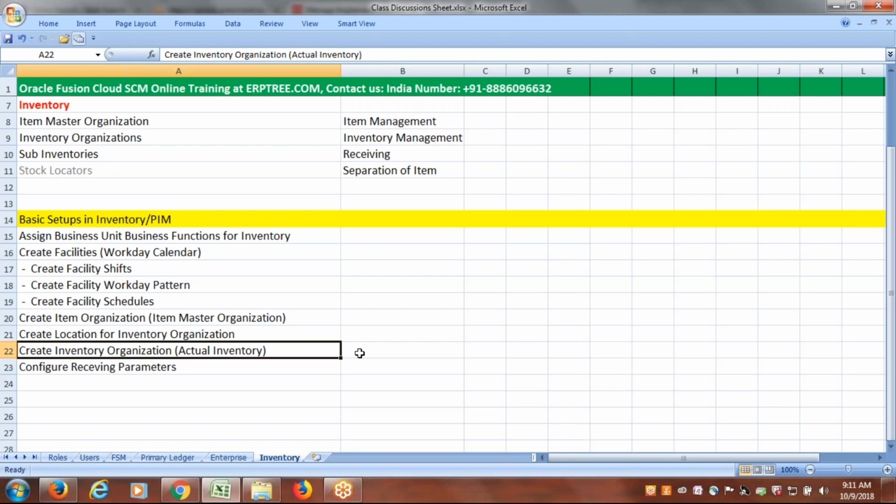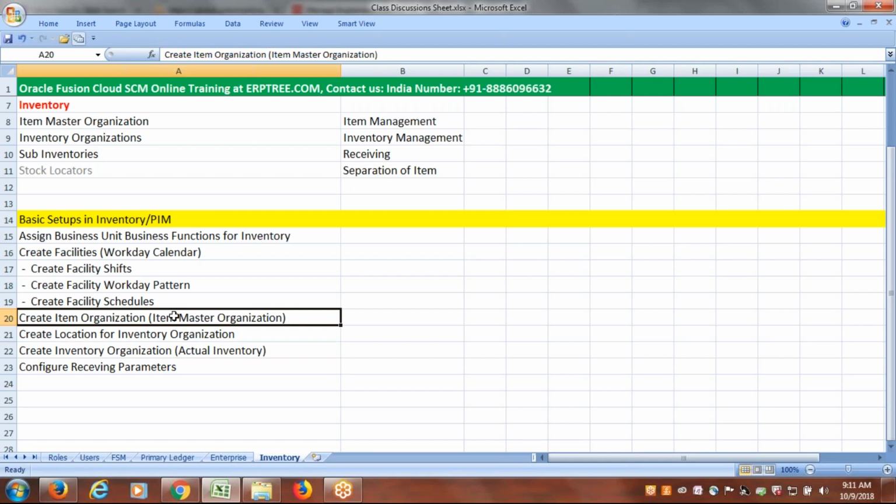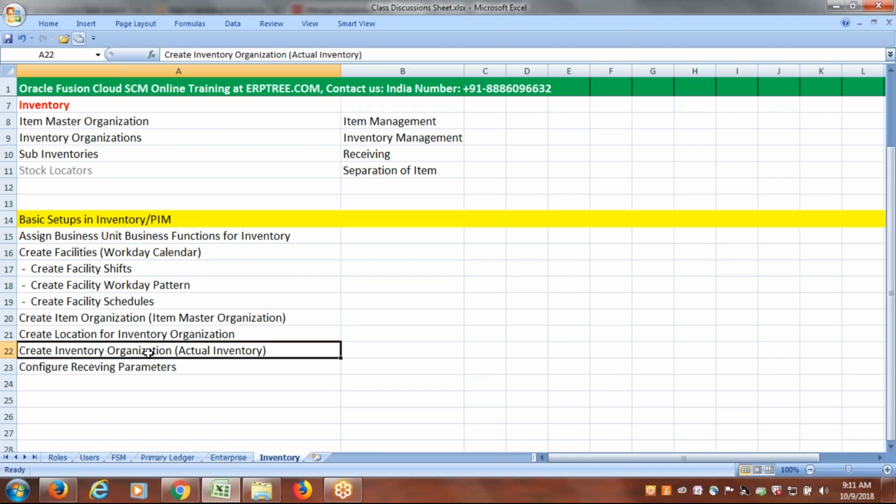And in EBS we have a separate option called inventory information. What we do as part of inventory information, we do as part of inventory organization creation only, and that is not applicable for item master. For item master you don't need to set any inventory information, just the name only we have to provide. Since it's a real inventory, we have to provide inventory information and we have to set the receiving parameters also.